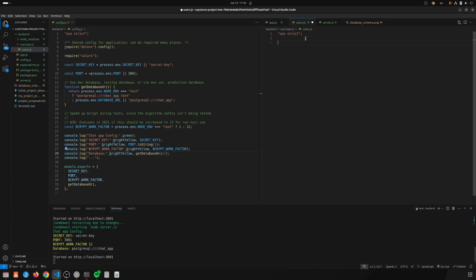Here are the routes of users. I'm going to use JSON schema to validate the data when the post route is hit. And then of course we need to use Express.